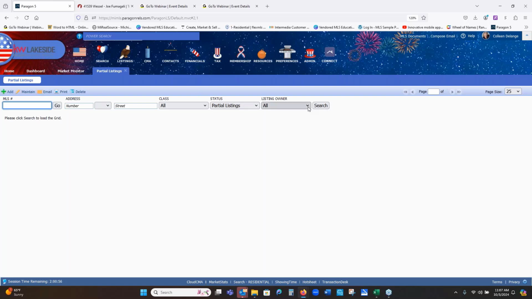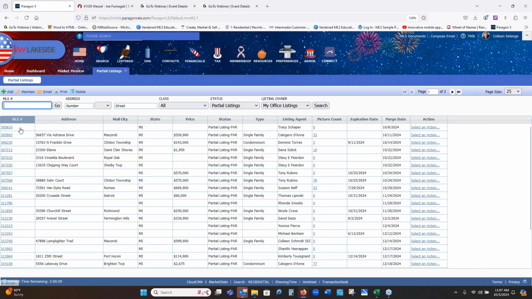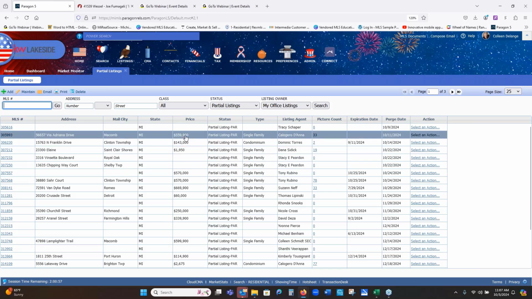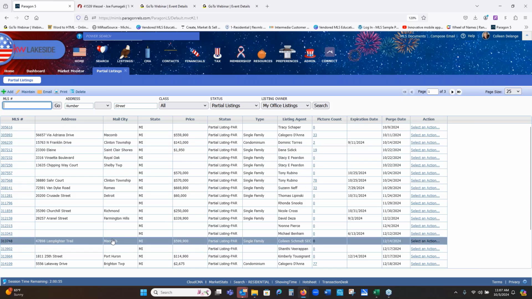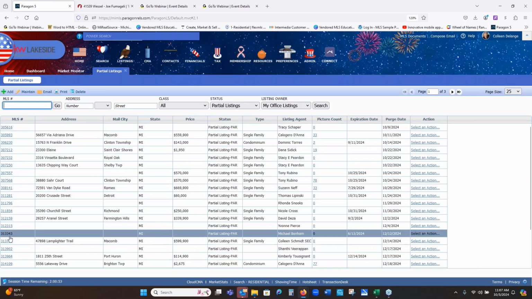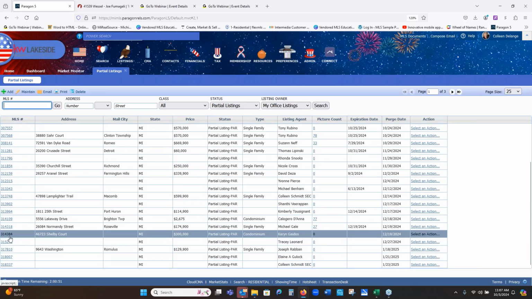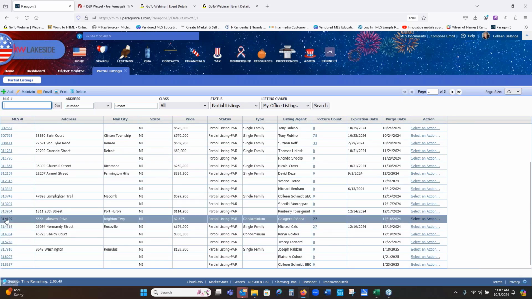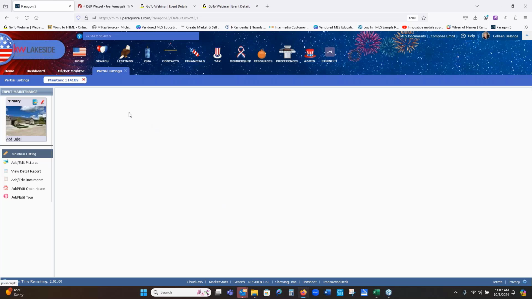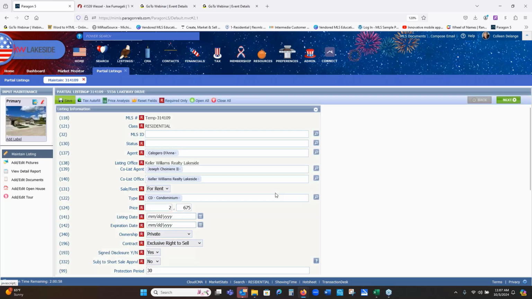So my admin and I can go in and we can change things. If my admin goes in, she can see all of the partials. Let's say that there is a particular partial that I have pushed over. She can click open that partial, add pictures, add details, and finish that partial for me. All she has to do is hit save and that listing is going to be live.